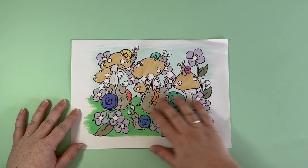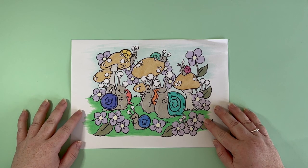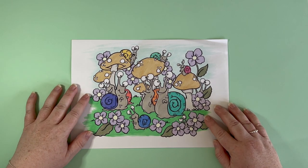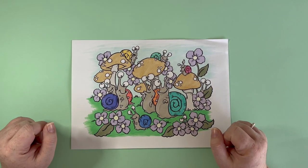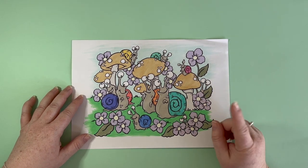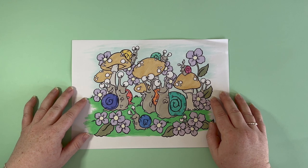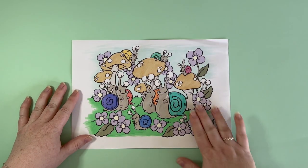And as you can see, I've already based out the picture with my Copic Chao alcohol markers, which I absolutely love. I printed it out on bleed-proof paper, which is one of the best papers you can use with alcohol markers because it stops the bleed of the ink, although you do still get it a little bit, but it's much better than on standard paper. And I just purchased this from Kmart, actually, for my Australian followers. It's the Anko bleed proof paper, and I found it to be really good.